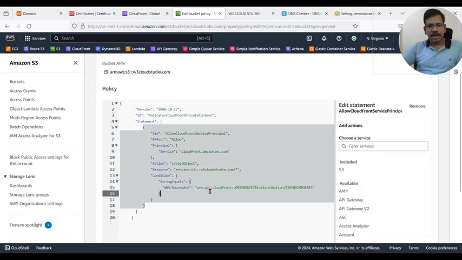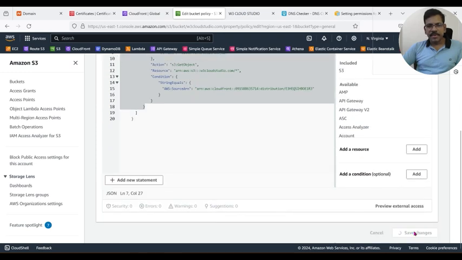If you notice the CloudFront policy, this is saying allow service principal only CloudFront, not everybody. Only CloudFront can access all your objects, and the source ARN like this. This is restricting the access so that only CloudFront can access your objects.